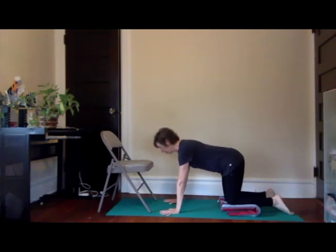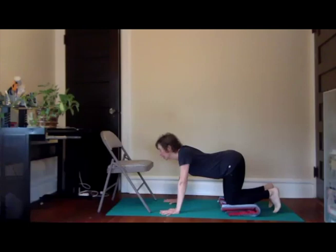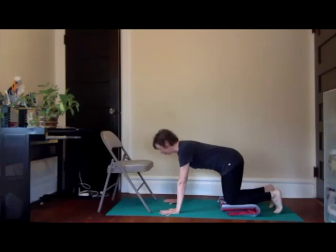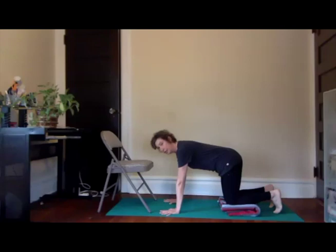And we're finding that length in the spine. Once again, hands under shoulders. Breathe, and let's take some cat-cow stretches. Tuck your toes. Arc your spine, gaze slightly upward, and come back to a neutral spine. Inhaling, arc your spine. Exhaling, come back to neutral.